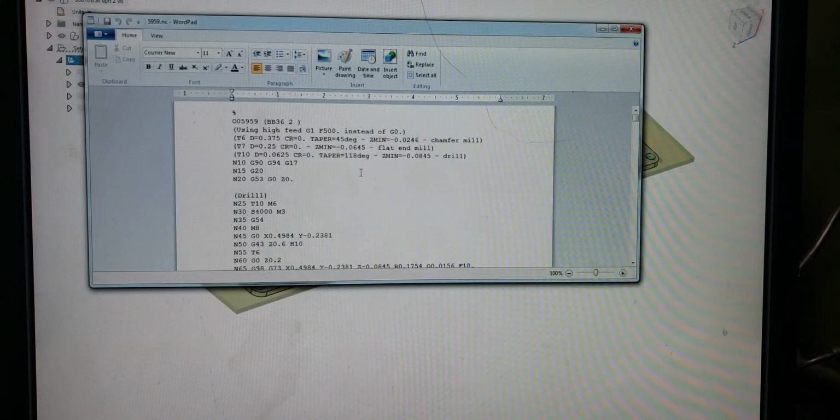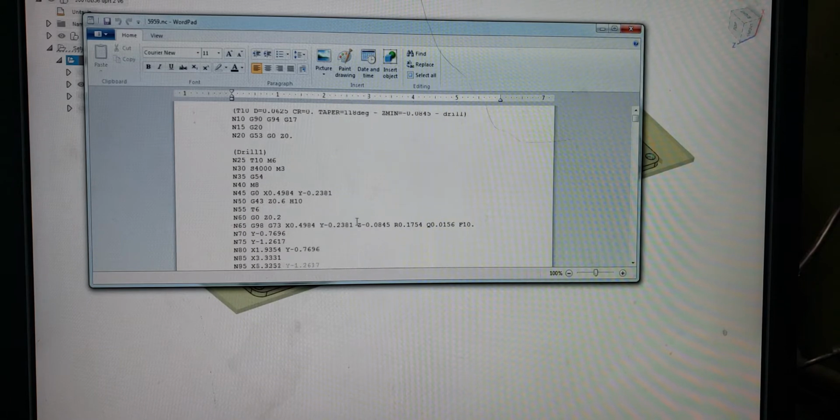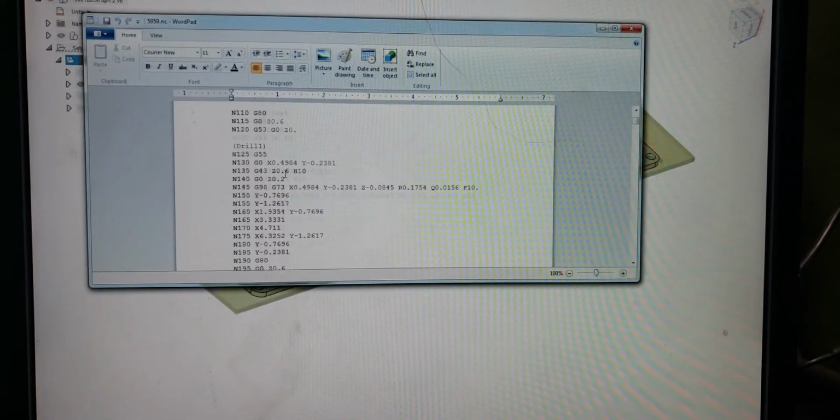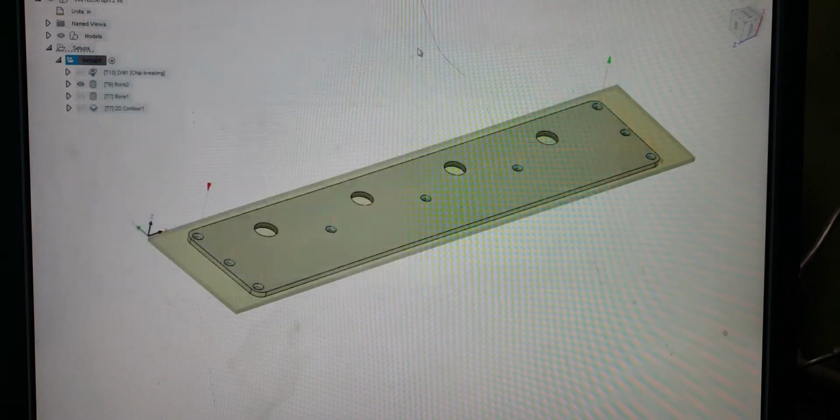Now this is all operations. There's 4 operations here: contours, bores, drills. So we got our drill at G54, and our drill again at G55. So we know that when we selected order by tool in the post-processing section, that works. So we got our G54 and our G55.